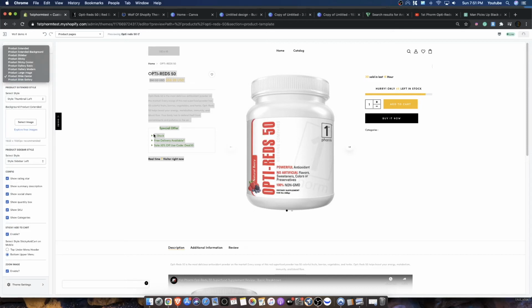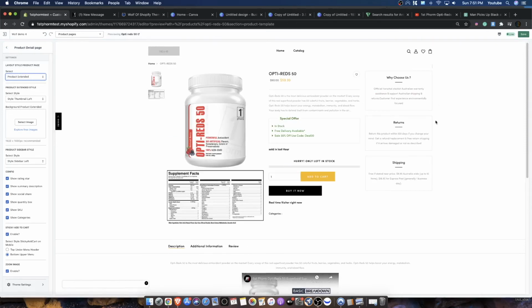By consistently changing the layout of your business, not only does it give it a new edge, a new focus, but it also allows customers to see the products in a different way. And this is one of the benefits of the Wolf theme, is that all of these features, these scarcity tactics, all this different stuff is included within the theme completely for free. Let's go ahead and go over here to product extended, and that's going to be the setting that I'm going to be going with. And let's go ahead and hit save.